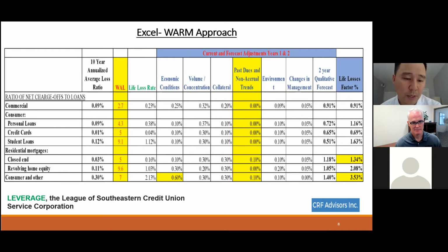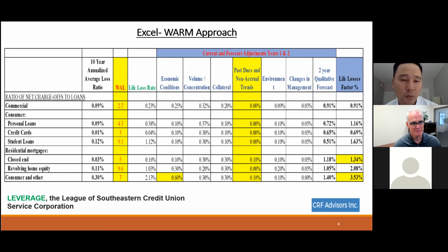This was actually provided via the interagency guidance from all of the various regulatory agencies, whether it was the Fed, the FDIC, or the NCUA. So this particular template has come straight from their example. And in our mind, it's the simplest, most straightforward way of doing the calculation without having to use any type of software or gather a lot of historical loan data. The positive of using the WAR methodology is that, as far as loan data, you don't have to go back and gather historical loan data. You can just use the current balances.